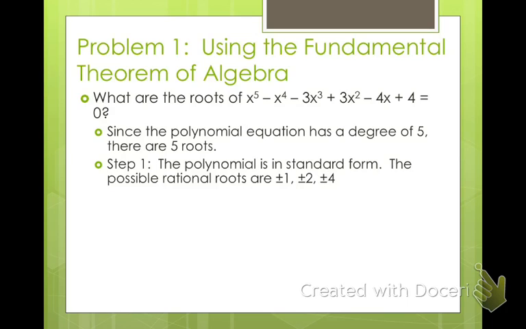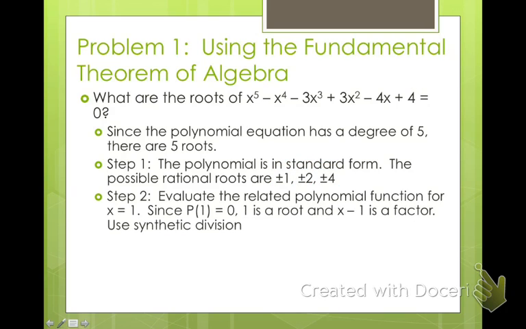So what we're going to do is we're going to look at the possible solutions. So from standard form, we take our factors of 4. So our factors of 4 are 1, 2, and 4, and our factors of 1, which are 1. And then we find positive and negative both. 1 over 1 is positive and negative 1, positive and negative 2, positive and negative 4. So that's where we get our possible rational roots. You should have learned that in our last lesson. And then we're going to evaluate each one and see what our solution is.